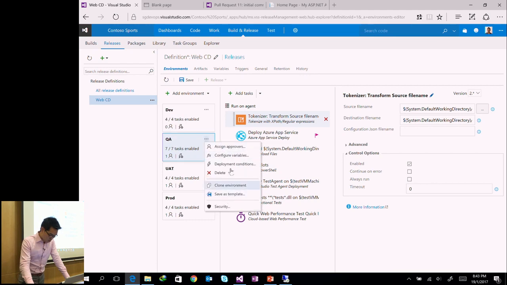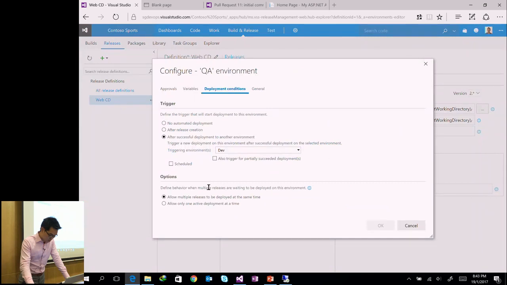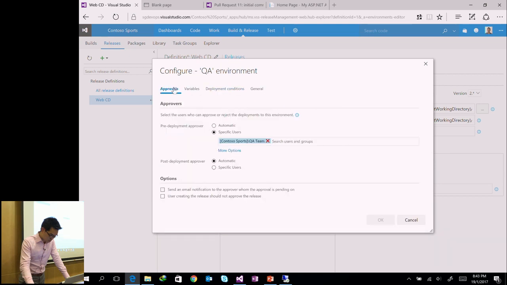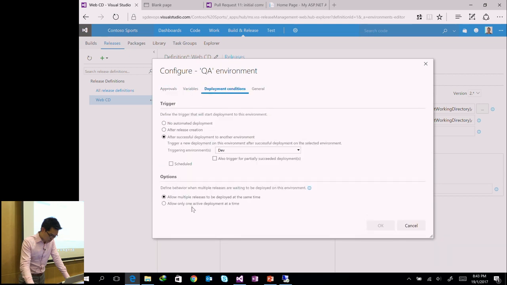That is somewhere in the deployment conditions. I think it's this one over here. I'm not too sure. You're able to parallelize your deployments in that sense.